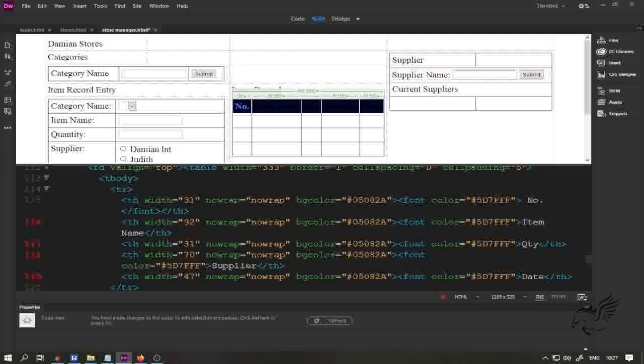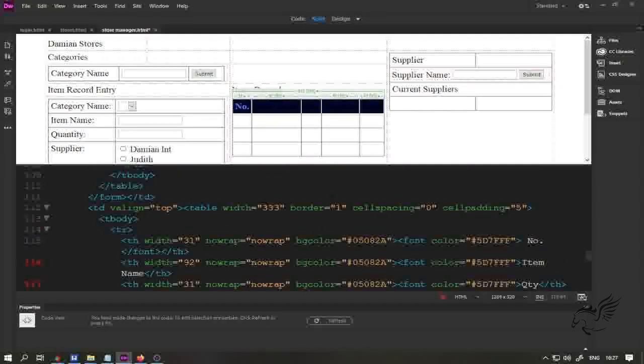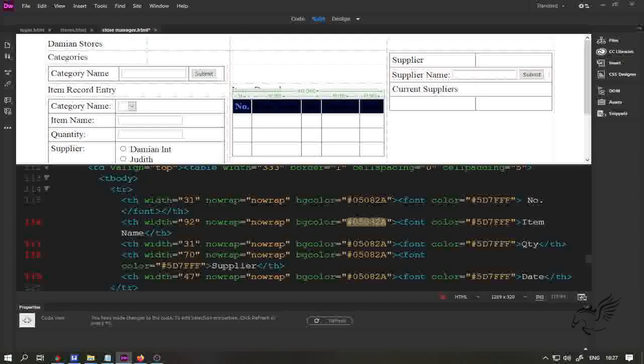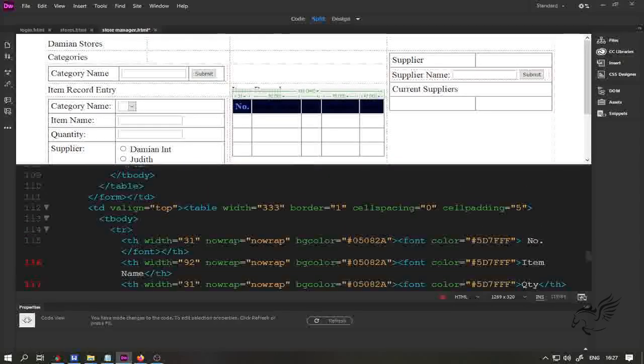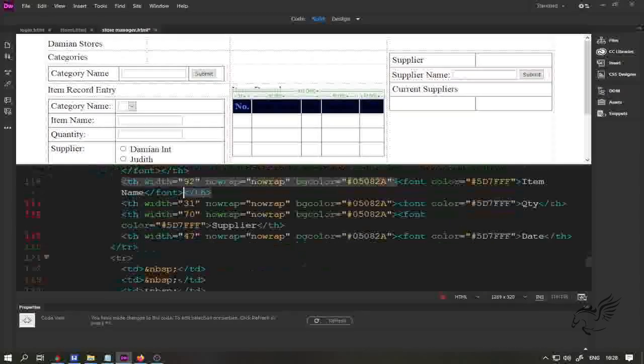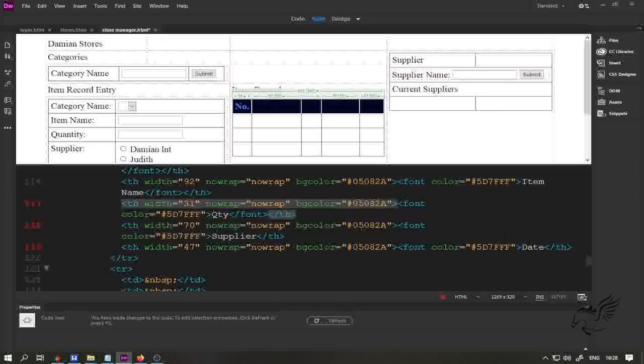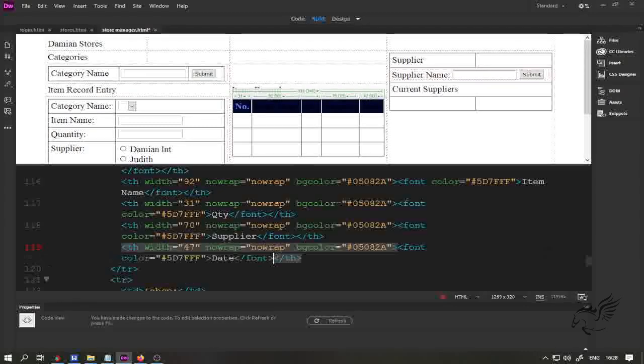Okay, I'm pasting, and then I want the closing tag for font. So the closing tag for font is there. Copy it, and then I'm placing it after the word name, and after the word quantity, and after the word supplier, and after the word date.